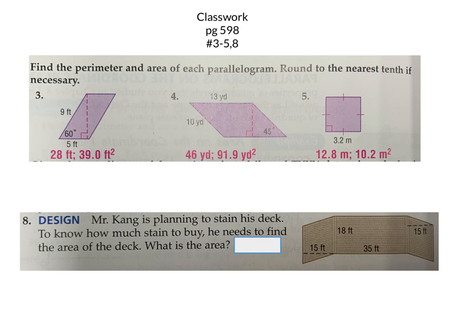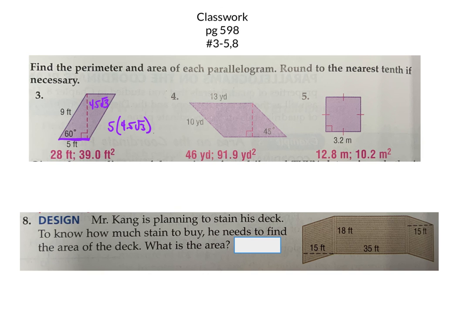The first thing you have to do is figure out the height, right? So we have the hypotenuse of our 30-60-90 triangle. The hypotenuse is double the short side. So what is the short side? 4.5. So this is 4.5 square root of 3 as your height. So the base of the parallelogram is still 5 feet. That's what they gave you. 5 feet. 5 times 4.5 square root of 3 is what you should have done there.